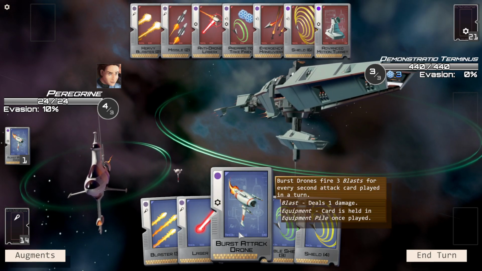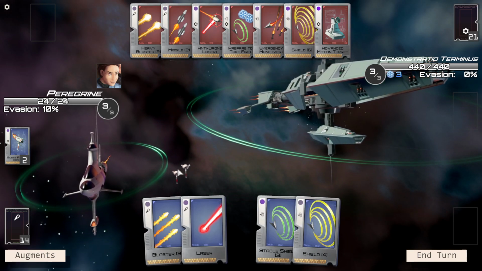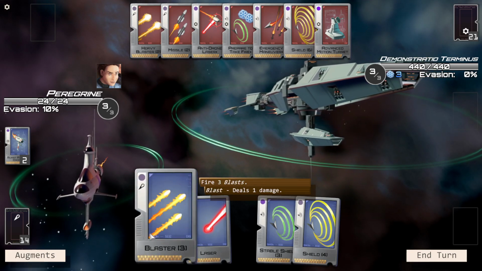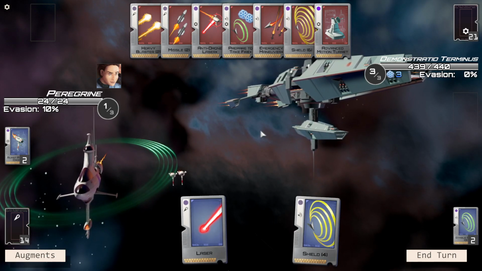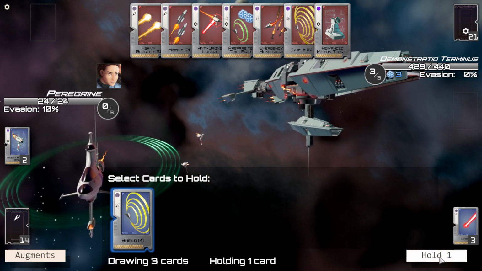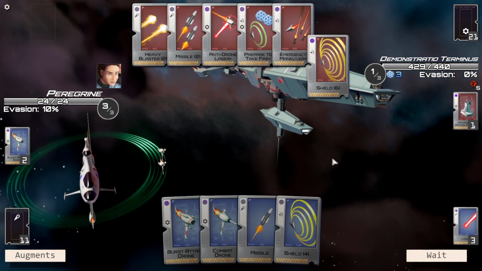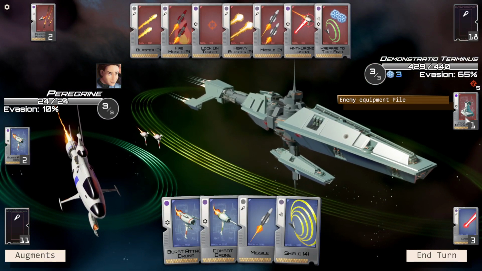Okay, we definitely want to play our drone. We definitely then want to do some damage, put up a stable shield, and I guess I might as well laser. This shield doesn't actually do anything, but I'm gonna save it. And this is a bit of a building turn here. We're just playing our drones, and I guess it's fine to just do that.